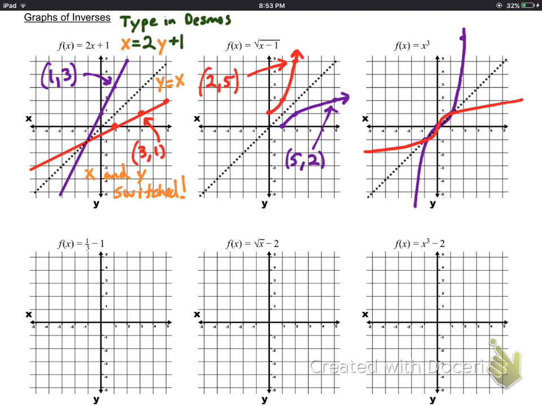That's a little bit harder to do because there aren't nice, easy integer points on our graph to plot. But again, you can use Desmos to check your work by switching the x and the y on Desmos and making sure that's what that looks like. Alright, go ahead and try these three on the bottom, and make sure you come to class ready to discuss them and share them with your partners.